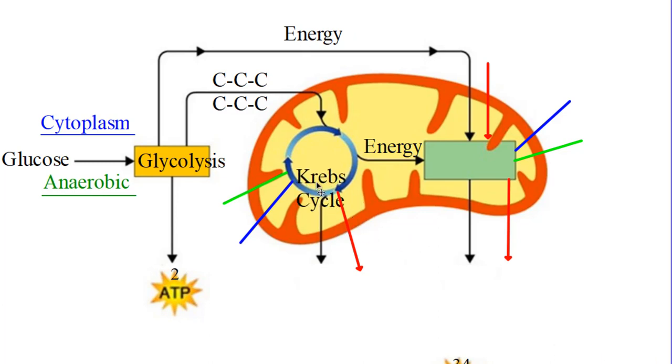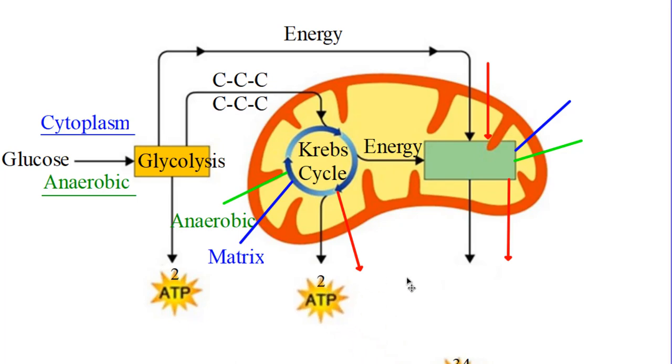Stage 2 is called the Krebs cycle, or the citric acid cycle, and so we have this 3-carbon molecule coming into the Krebs cycle, and that's happening in the matrix. That is anaerobic as well, which means we do not need oxygen gas. What comes out of that is we get 2 ATP, again not enough energy to fuel the cell, and we get some carbon dioxide gas. That's what you breathe out. And it gives energy in order to have the next stage happen.